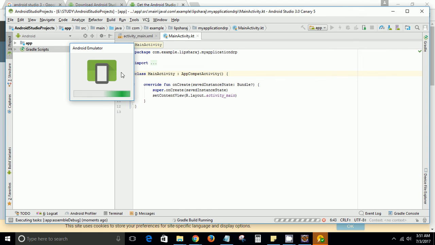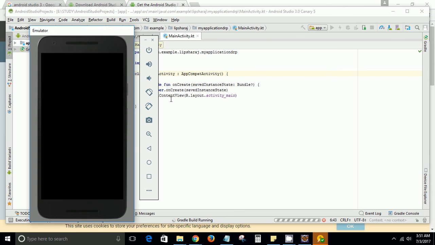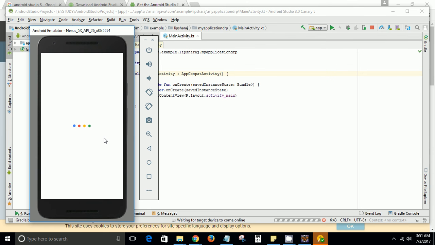It's popping up the Android emulator and starting it.